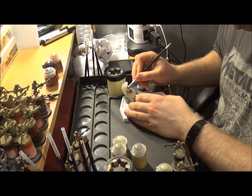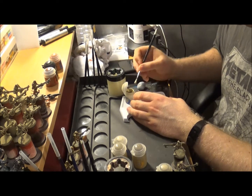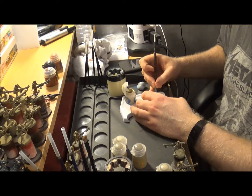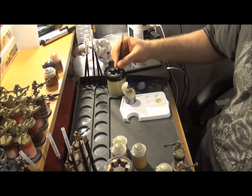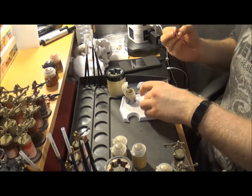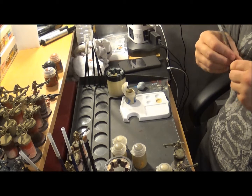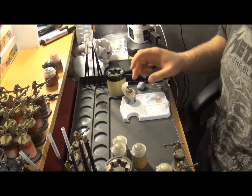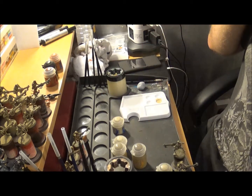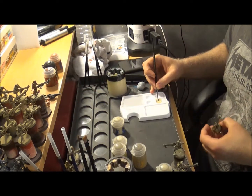So yeah, I've been organising these big games for the bank holidays. We've got the Horus Heresy one coming up on the 7th, and then we've got the Tyranids versus everyone else on the 28th. Should be a lot of fun. Just need to get people to commit to the Tyranid one. The Heresy one, we're pretty good. We've got 4 people a side, and we're about 17,000 points each side, so that should be quite cool.